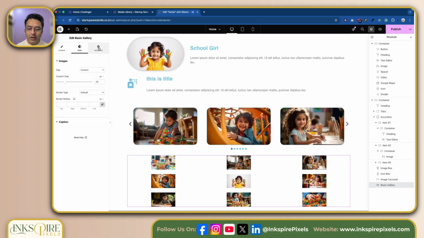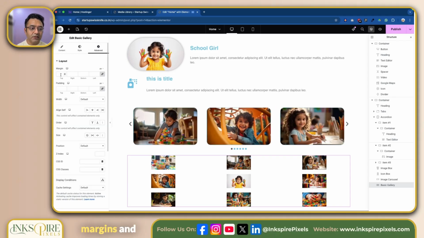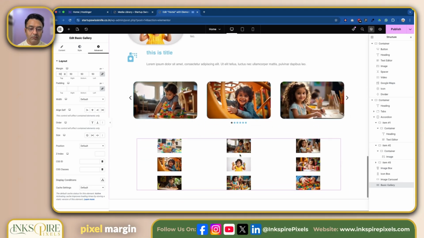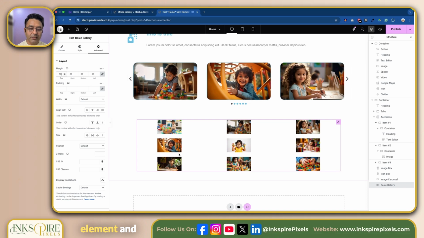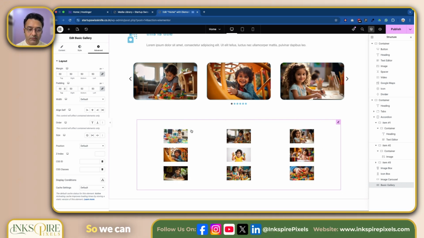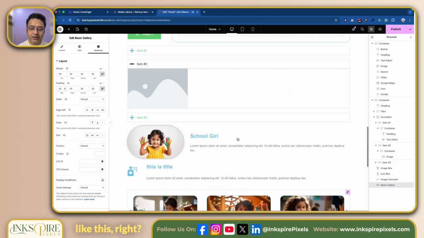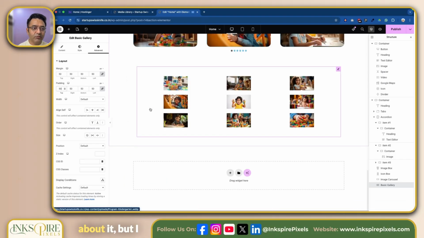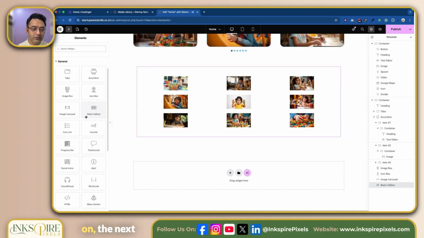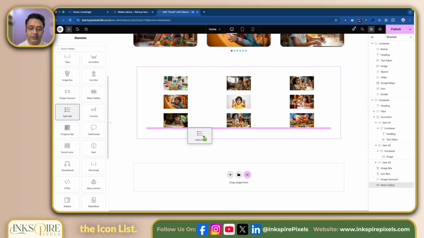So I can even adjust the margins and paddings from here by adding, say, a 50 pixel margin between this element and this element, and then another 50 pixel on the inside. So we can basically style the gallery like this. This is a basic styling, don't worry about it, but I just want you to understand what a gallery does.